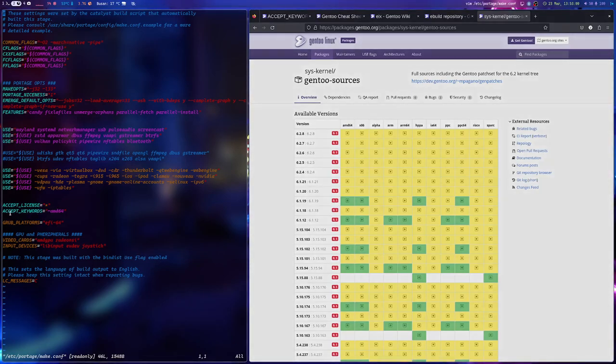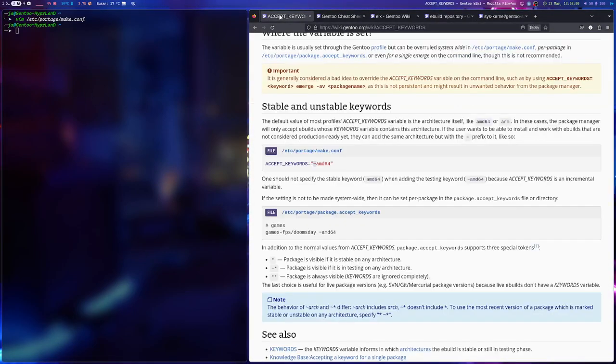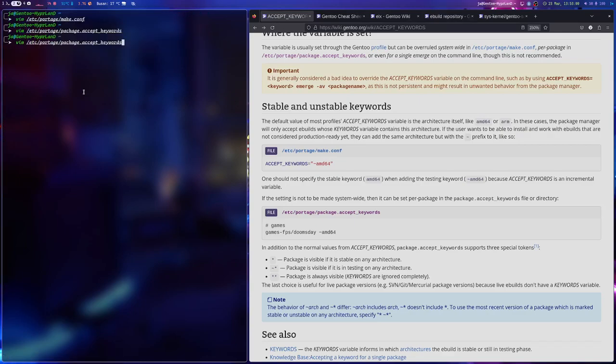Now, let's say you didn't enable this globally, but you want to install the latest package. What you can do is go into this, it's written here, and add the package, and then add the amd64 keyword. This is what you can do. But in my case as well, if you check my package.accept_keywords, because in Gentoo it can be a file or it can be a directory, and I chose a directory.